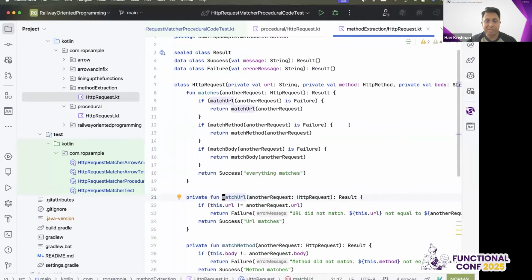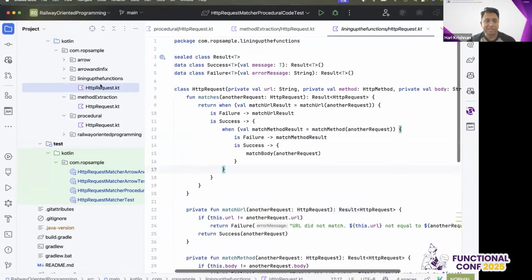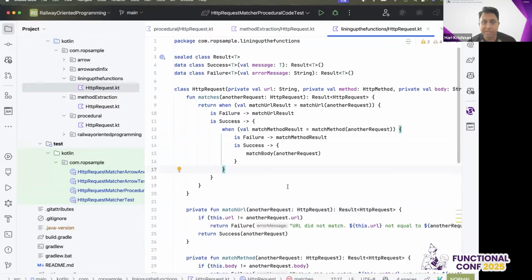What is step number two? I have to line up these methods, right? And here's where I'm lining it up. So what I'm doing is, instead of the if condition which I had earlier, I now have to make it a little worse. The guard clauses were actually okay, right? But now I have to do a nesting. The reason I have to do nested if conditions, I will get into in a little bit. But what I have done here is practically just moved it into a when.